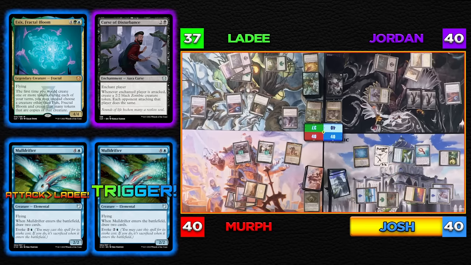Okay, so how much total power does Ladee have rolling at her? Initially, she had 22 damage coming at her. So it's 26 now? Now it's 26. Okay, I have no flyers, so I will take the 2 damage from the one coming at me and go to 26. I will take the 26 and go to 20. Oh, and because Curse of Disturbance is still on the board, I will make a zombie. I hate this card.